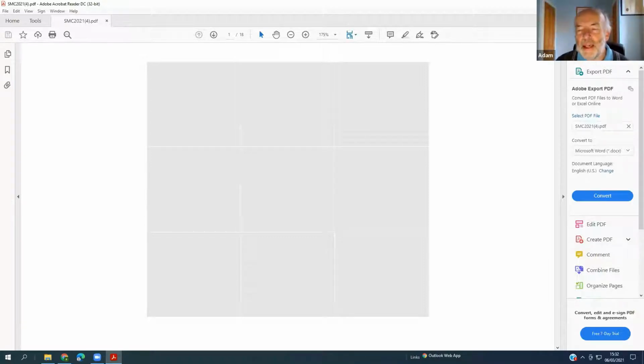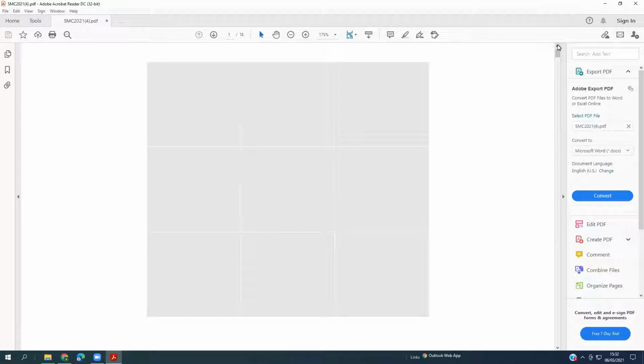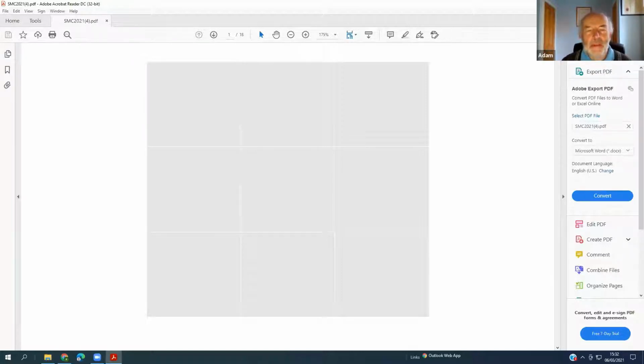Good afternoon, everybody. I hope, first of all, you can hear me, and secondly, that you can see on your screen at the moment a blank 3x3 grid. Magic squares have fascinated me for many years, and you never stop learning. There's always something new coming my way on a regular basis.